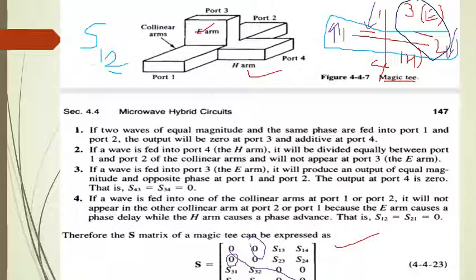That is why you have this matrix in this form. If you want, you can go into depth also, students, like S13 will be equal to S23, or S13 can be minus of S23 depending on which arm you are taking. For example, if you take E arm, can I say S13 is equal to minus of S23? Yes, because it's opposite phase. Similarly, S14 can be equal to S24 and it's going to be a positive value only because they are going to be in phase. Substitute, and you'll get the final S matrix of a magic tee. I hope you understood magic tee in detail.